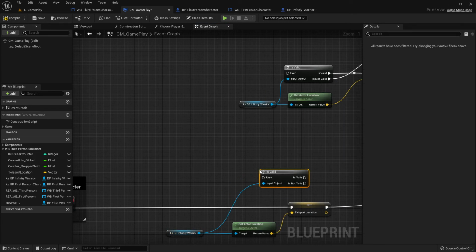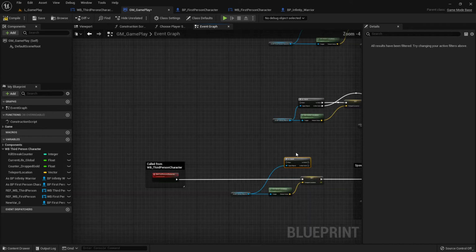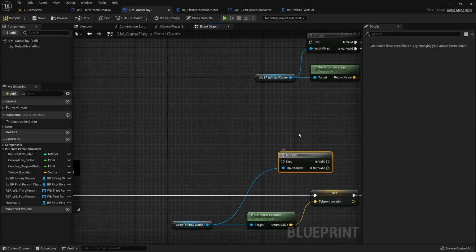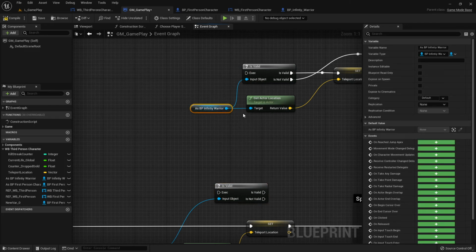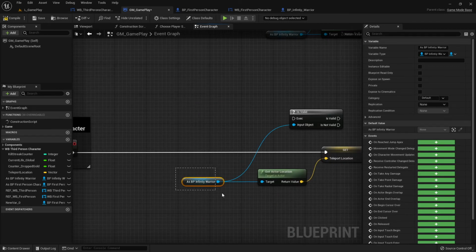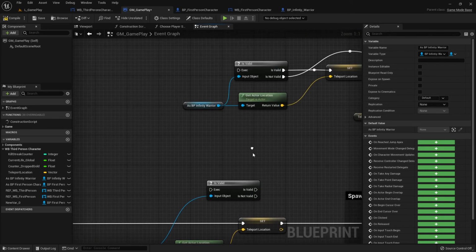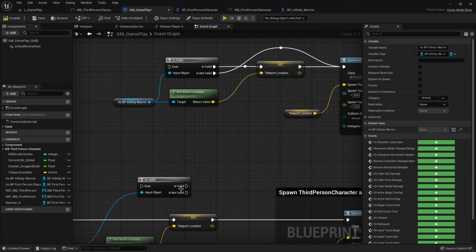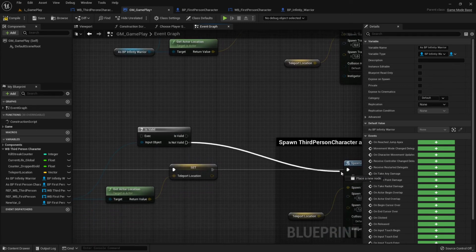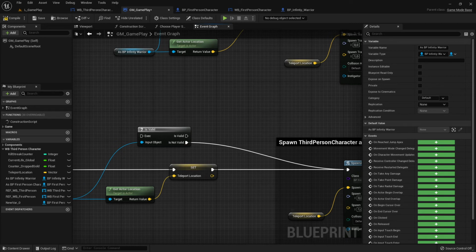And interesting is this node is valid. Why do I need here is valid? Perhaps this one is not valid. So it says perhaps this one is not valid at this point. And if this one is not valid at this point, you should just go here and connect this one here.